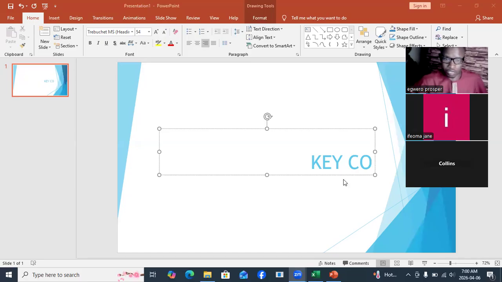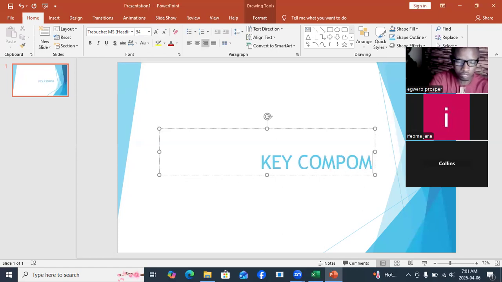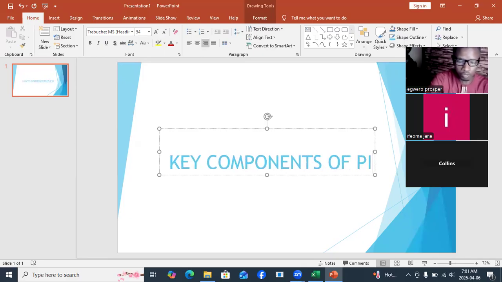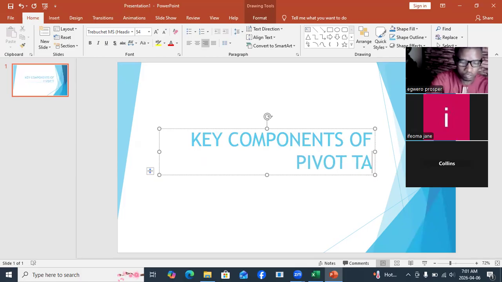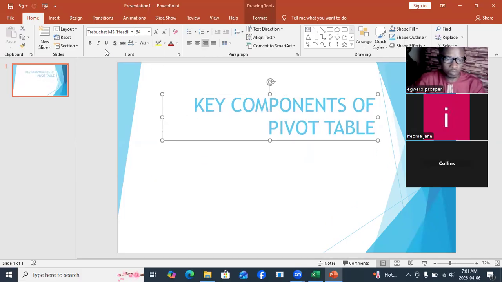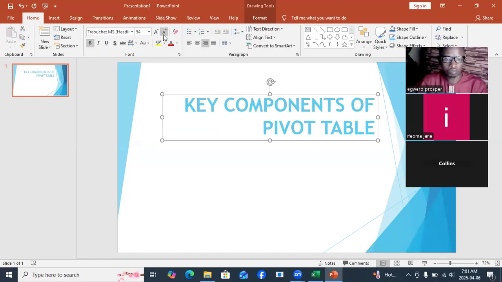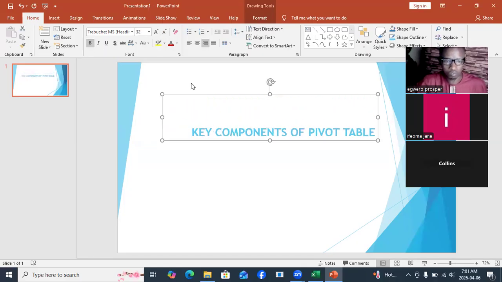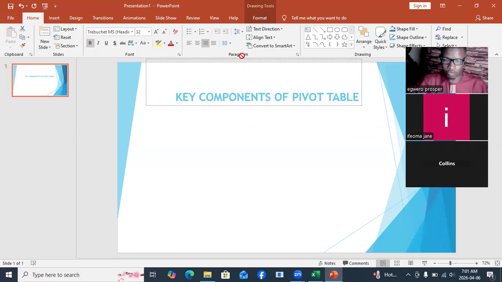Okay, so I said let's look at some of the key components of pivot table. So what do we mean by key component?